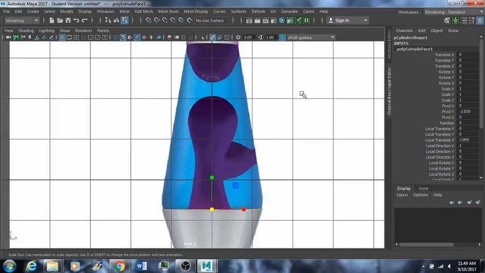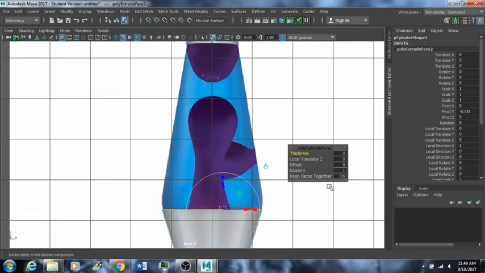Now, the nice thing is there are hotkeys to allow us to go back to previous actions. So instead of having to hit edit and go back to extrude, since extrude was the last action that we did, what you're going to do next is hit G, which allows you to go back to your previous action. And you can see that it brings you back to your extrude option here.